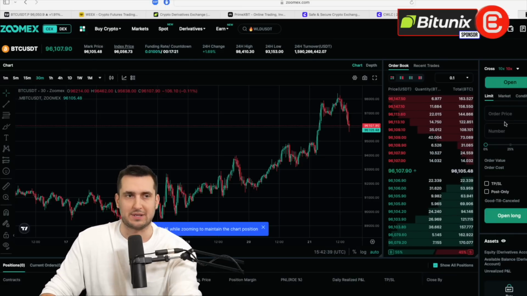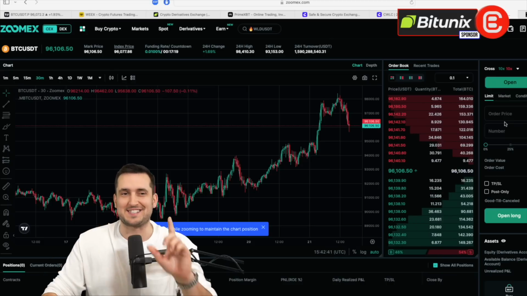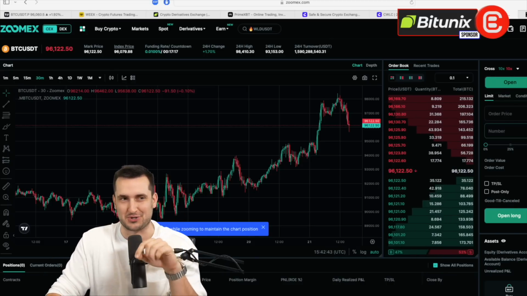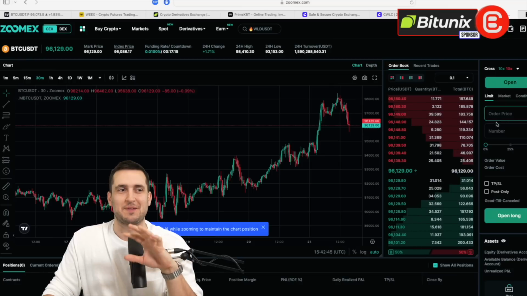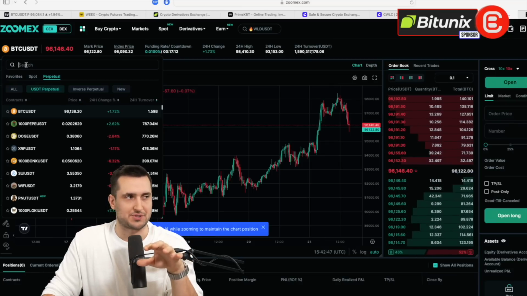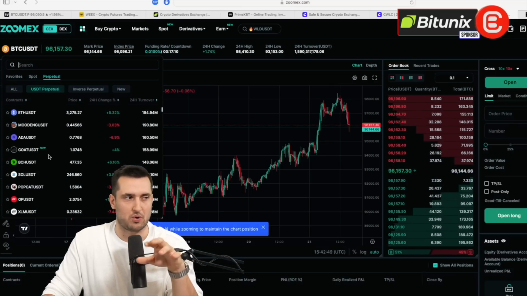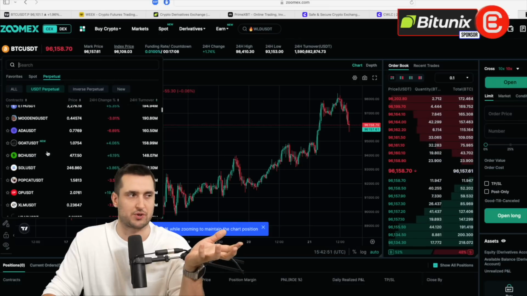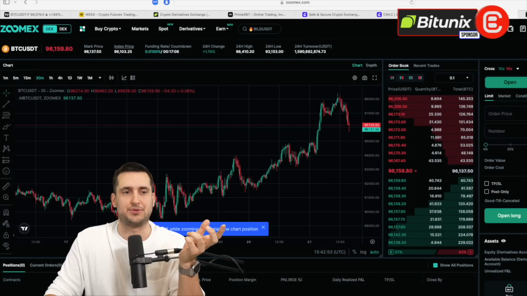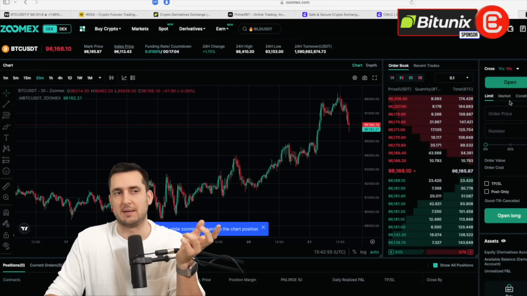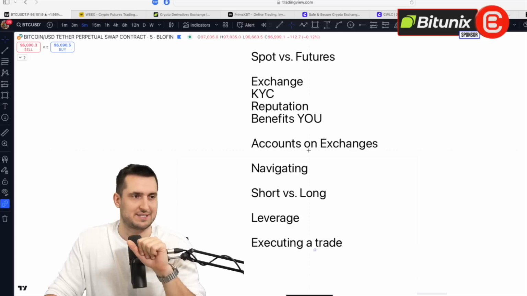So for example, when you land here, you will be able to see different things. And now I'm going to go on to open long and open short. What's the difference? And then I'm going to jump back here. But what you have to know, up here, you will be able to search the token that you want to trade. You have all kinds of tokens that you can trade. You can search for it, or you can just scroll as well. And you will be able to take different positions here, limit, market. I'm going to explain in a second.